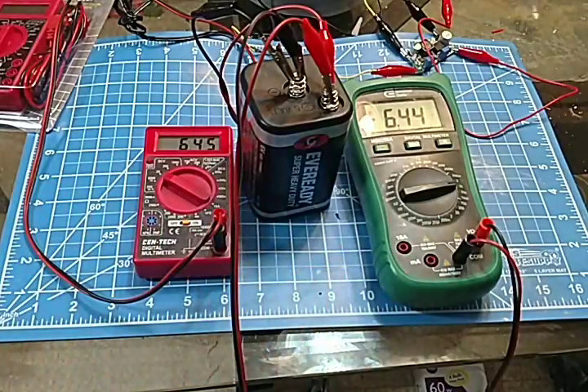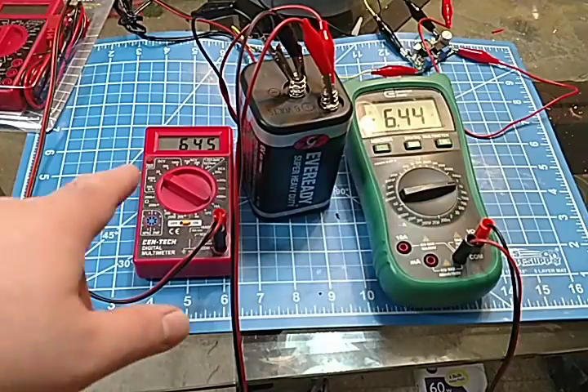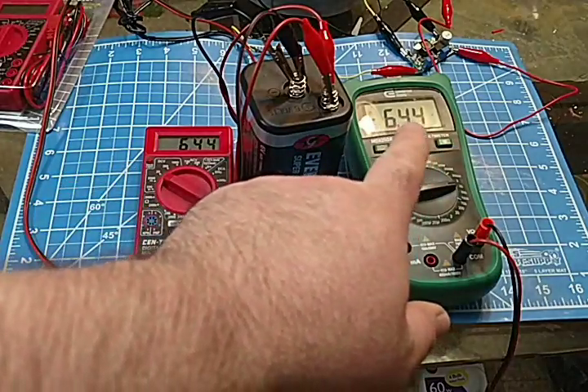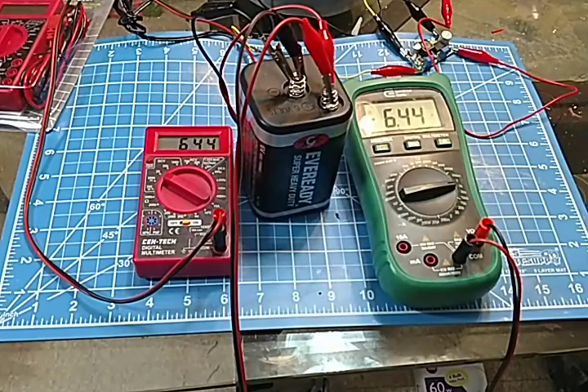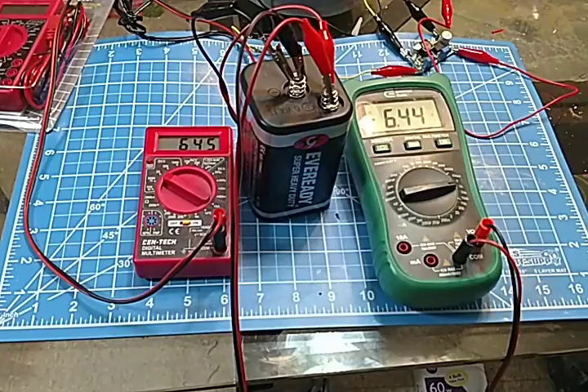If you really want quality you've got to pay for it. But if you're looking for voltage to two decimal places, this free meter is actually quite good — more than your average person needs for the household. Whether it's checking batteries, outlets, or your car battery, this is very adequate.